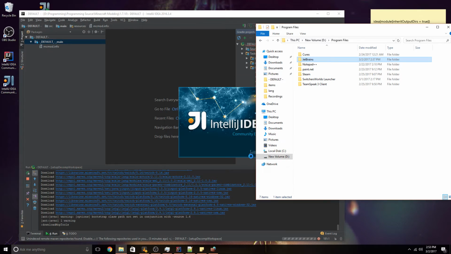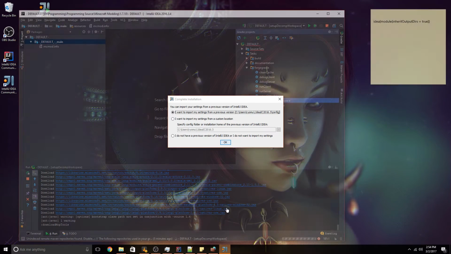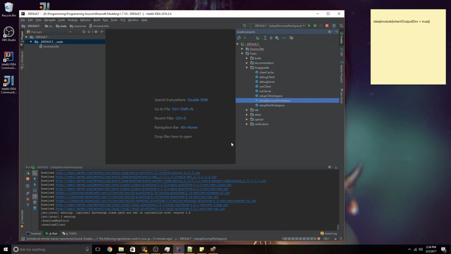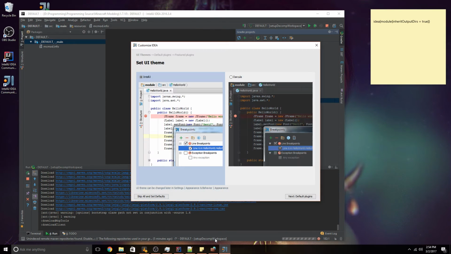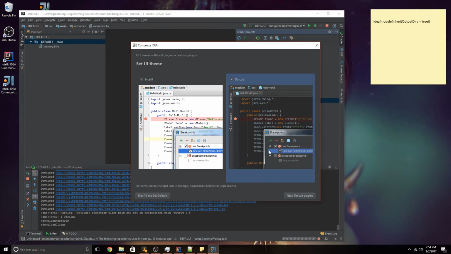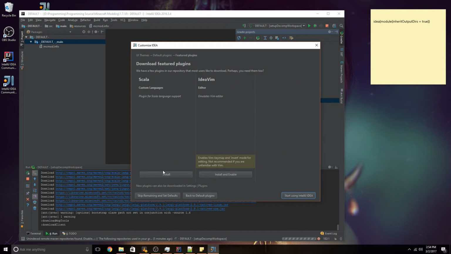Yeah, we can run it. I do not want to use the previous version. I want to allow access for Java, first of all. Next, feature, install.